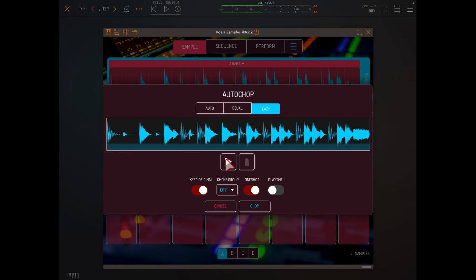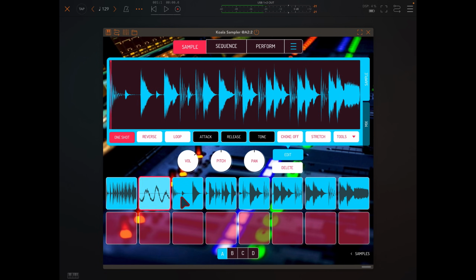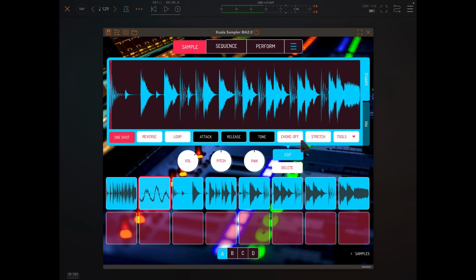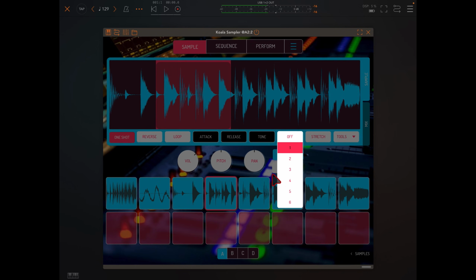So let's just press play. Now each time we hit a marker, so let's hit chop, and it's chopped. It's chopped them up across the pads that we selected. Here's the thing. We want choke on for all this stuff as well, like I said. Otherwise, you're going to get that kind of overhanging note thing going on.